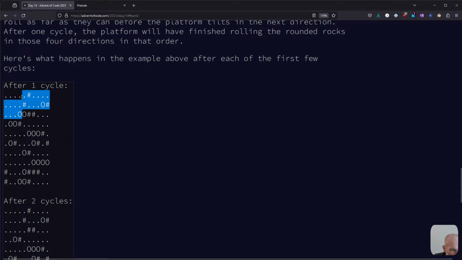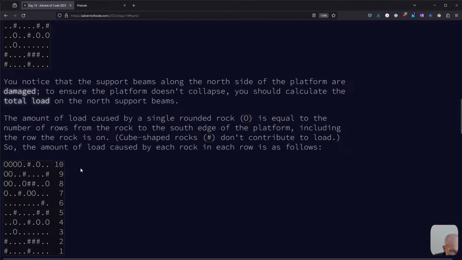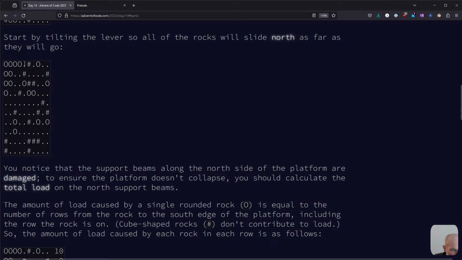If we roll it north, what do we start with? Hang on, let's look at what we start with. This is it rolled north. Okay, then we roll it west. And then south. So one thing will be trapped here. Hang on, west would give us two things on that line. So this one, when you roll it south, will get trapped here. And this one will end up here. So you'd have these two.